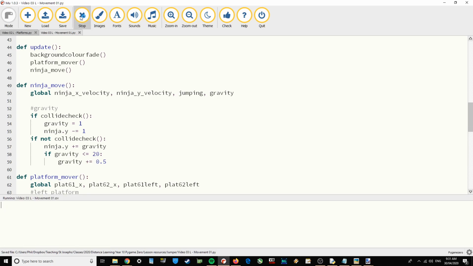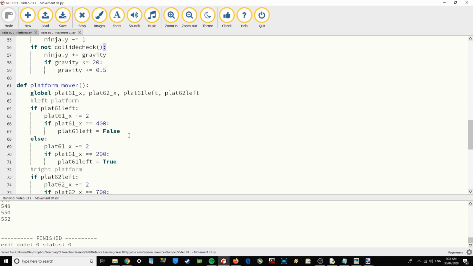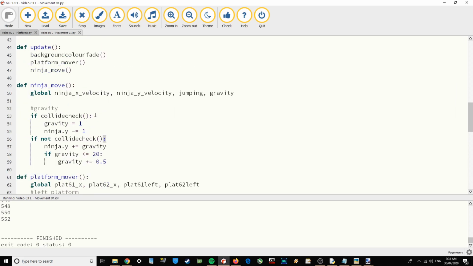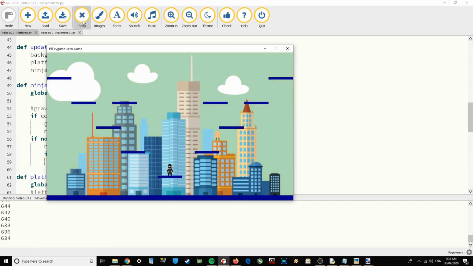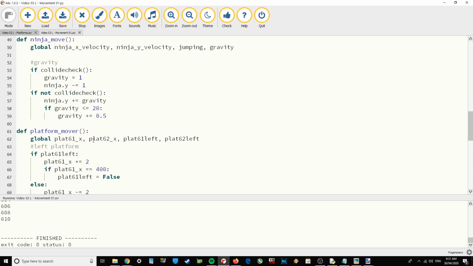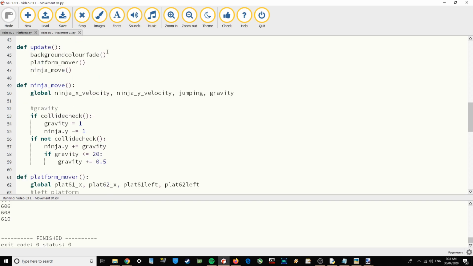Now the reason we're doing this is because using this loop function where we're checking in a loop whether we collided with the platform, sometimes the Ninja goes through the platform, as we saw. Quite often, in fact, it goes through the platform. And this brings our Ninja back up to the top of the platform. Just with this method, there's no way around going through the platform. It will go through the platform ever so slightly, but adding in this line of code here will bring the Ninja back up to the top, and then we're obviously resetting gravity.